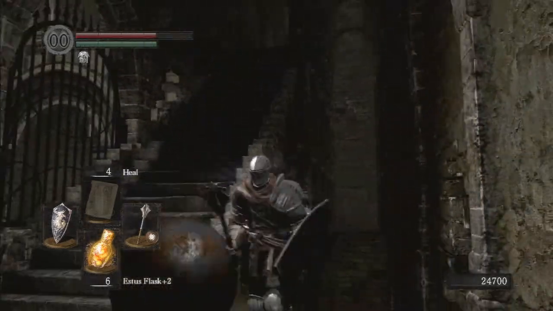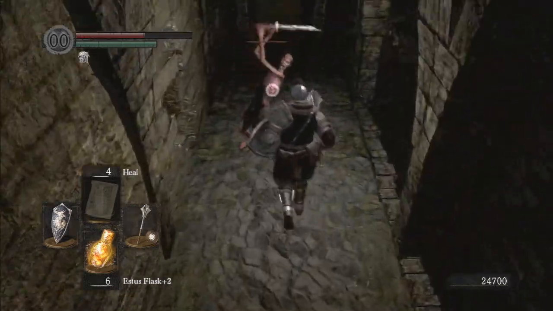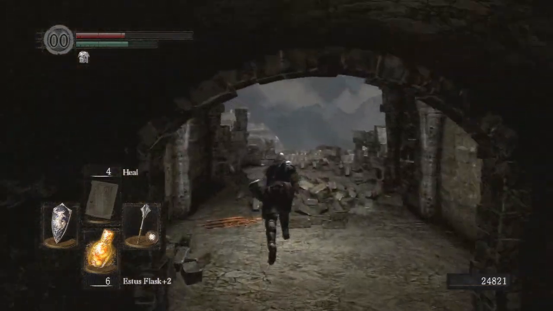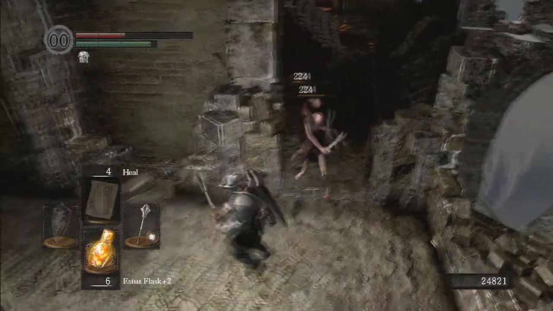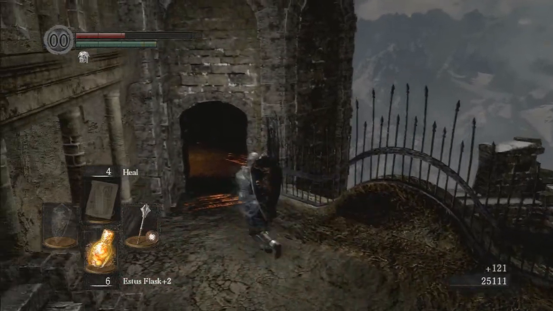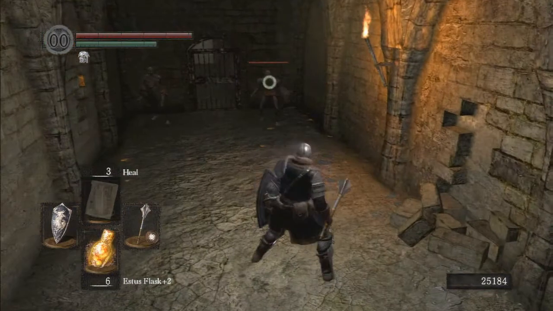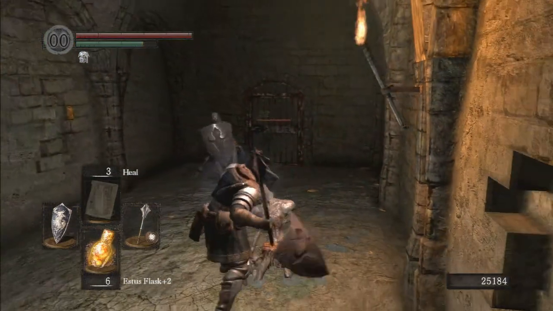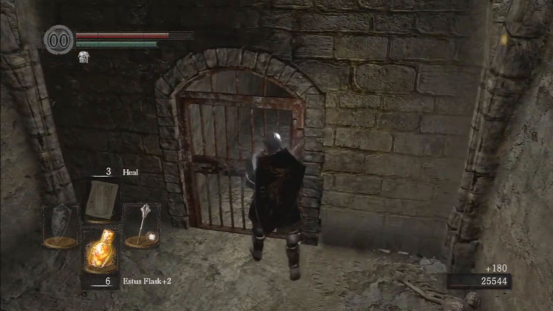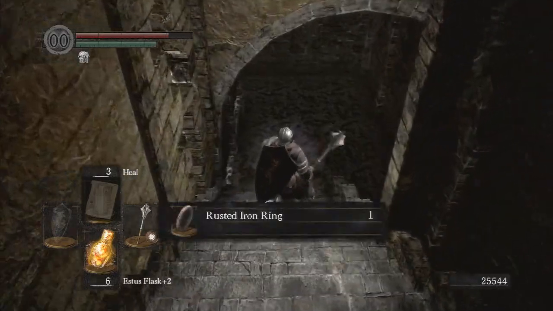And watch out for this trap. Ooh, still nicked me. I always mistime these attacks. It's kind of annoying. Yeah, these guys are pretty easy at this point. They don't really gain any extra damage. Parried. And here's the item that we came here for.